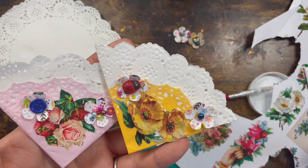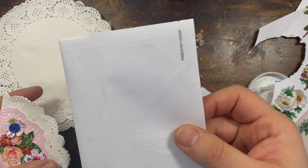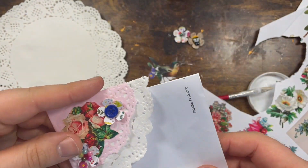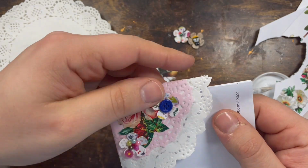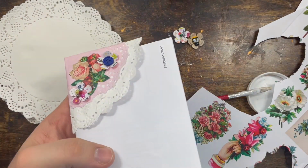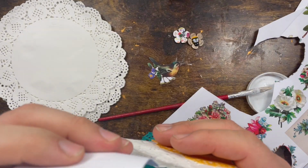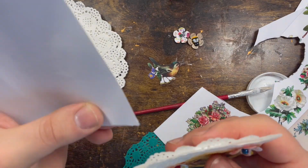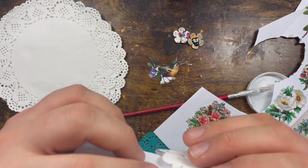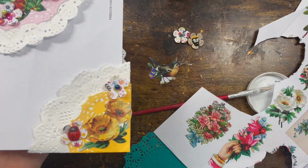Let me show you what I have used, but you can use anything that you have. So let's present this, the page of your book. Then what you do is simply put it in there, ta-da! You just press it with your finger and that will do. And on the other side, you can have a corner. This is a folded paper, so that's why I'm struggling. But yeah, you get the corner as well.